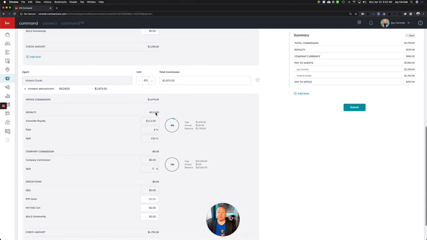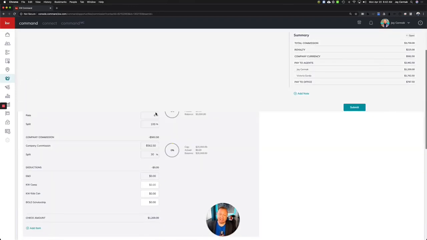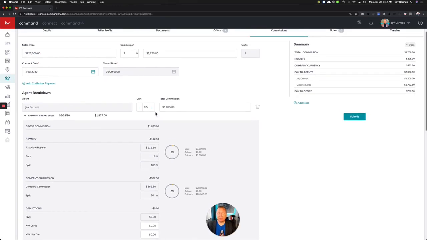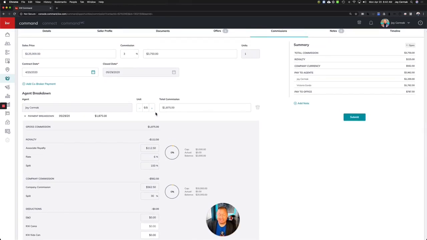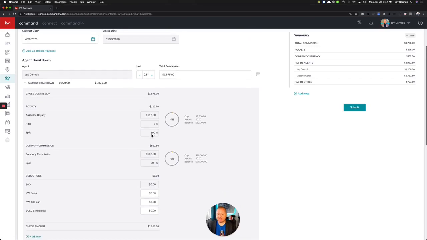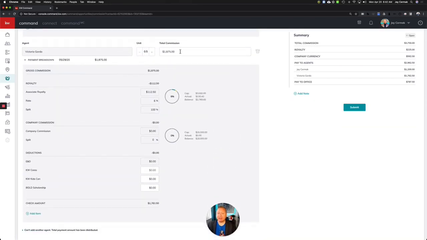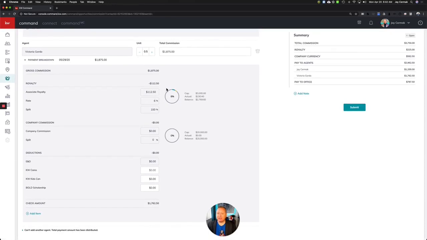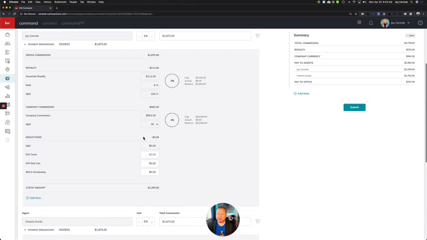There it goes. So that red error message is going to stay there until you get your math worked out correctly. So now I'm splitting this 50-50 with another person on my team, and they're changing the amount. They have to do the math automatically, and then they put it in here, and from here, it's going to do her cap. Now, she's actually paid some money towards her royalty cap, so you'll see the balance here from a previous sale she had. She doesn't have to pay any company commission, and then any splits that we want down below.